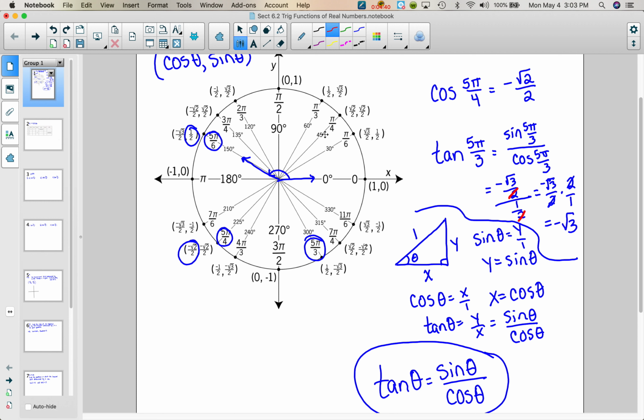Similarly, the pi over 4s are even easier. Anything that has a 4 on the bottom, the sine and cosine are both square root of 2 over 2. If it has a 3 on the bottom, then the sine and cosine are flipped around from what they were for pi over 6. So pi over 3, cosine is 1/2, and sine is root 3 over 2. So notice everything with a 3 on the bottom is the same. So if you just know these 3 right here, then you can actually figure out any of these really easily by just knowing the quadrant of the angle. And we've actually done this, we just didn't have a unit circle.